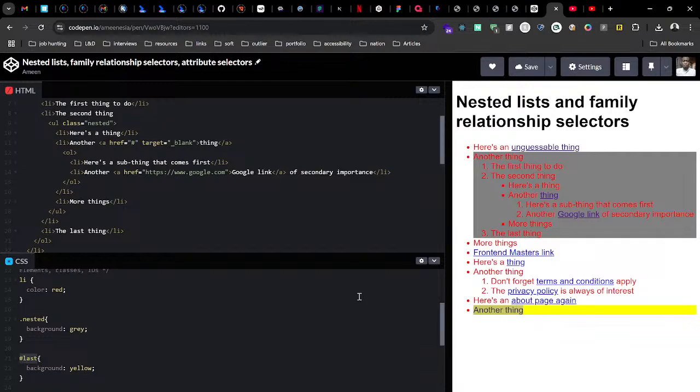So moving on, let's talk about grouping selectors.